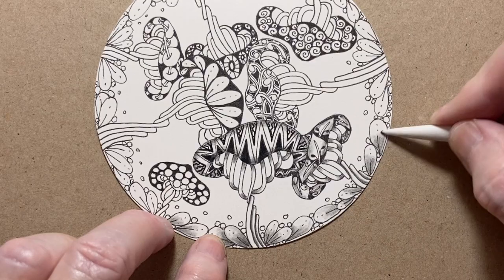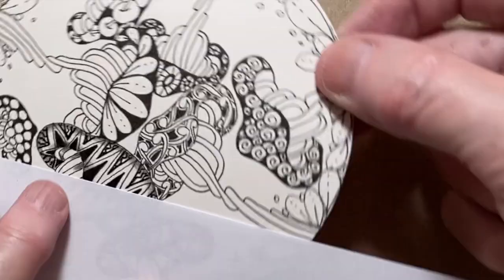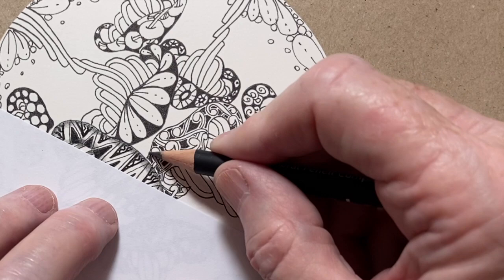I've built up quite a bit of graphite now, and I don't want to smudge my piece, so I'm going to rest my hand on a blank piece of paper.